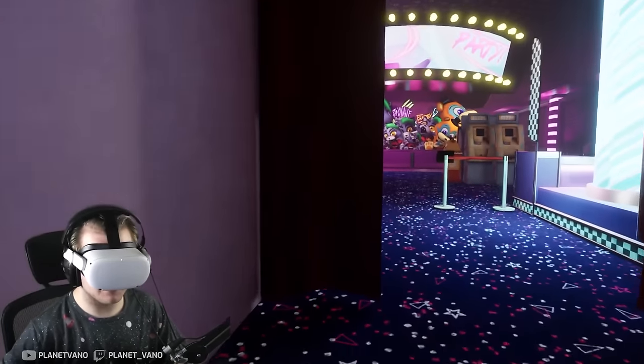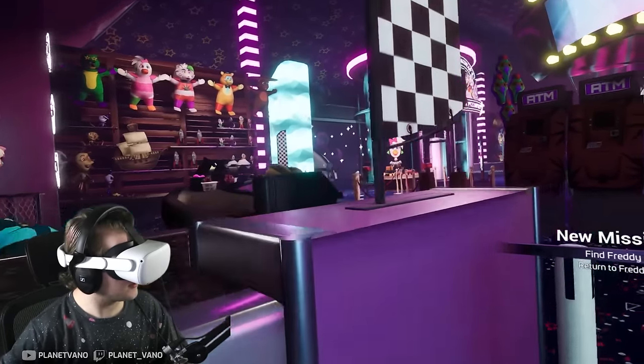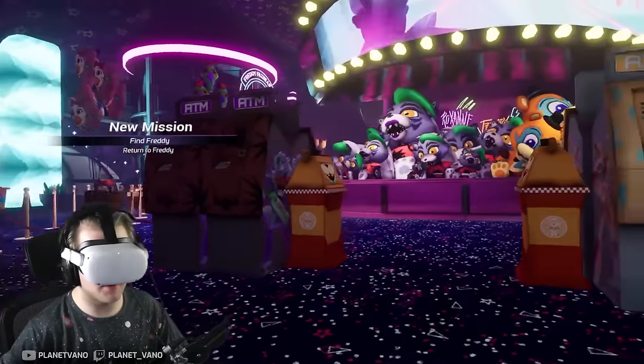Go to the back of the prize counter. The virus is in the VIP room. You go.